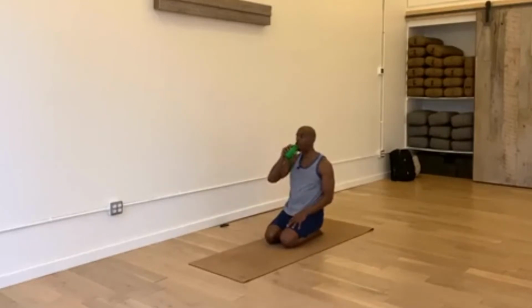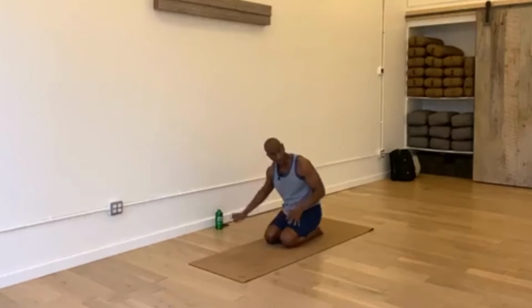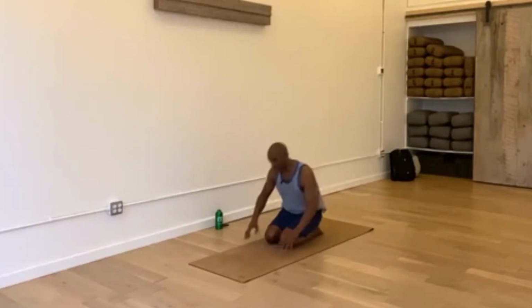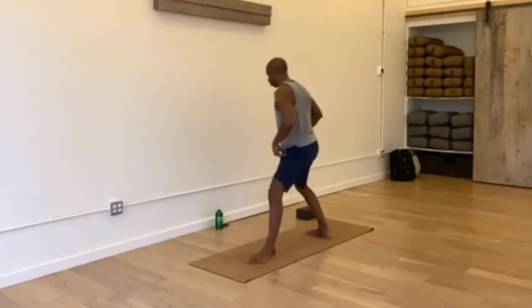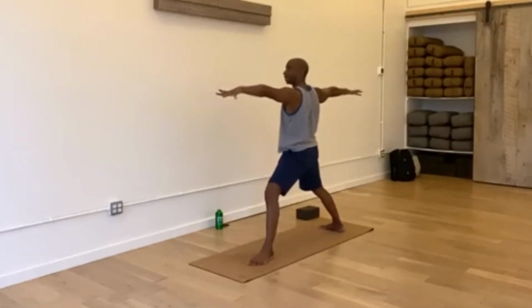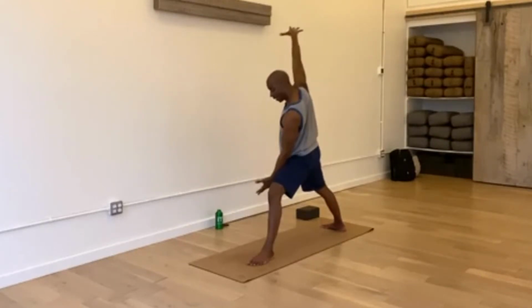I'm going to show you a transition that we're going to do, so you can just watch. All right, let's see. I'm going to go from warrior two, my left side, like this. My warrior two, right into a side angle. Just watch me. So I'm going to take this to a side plank.